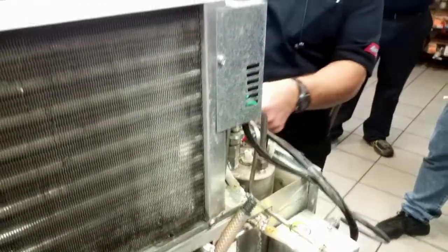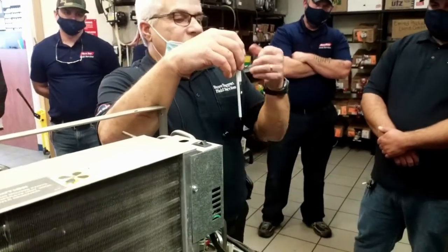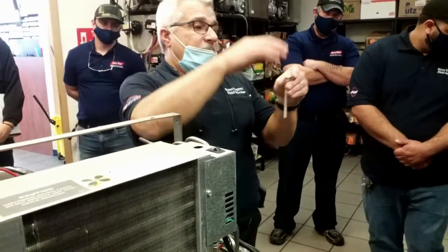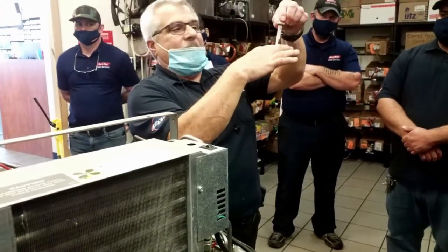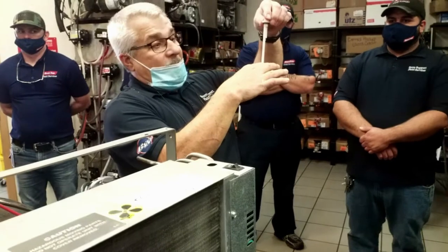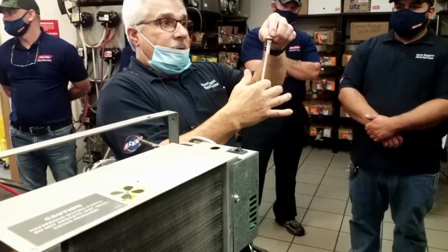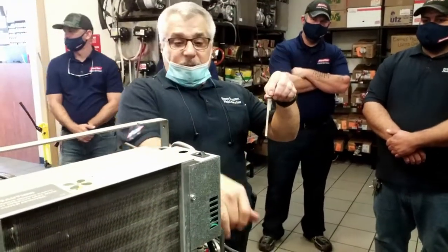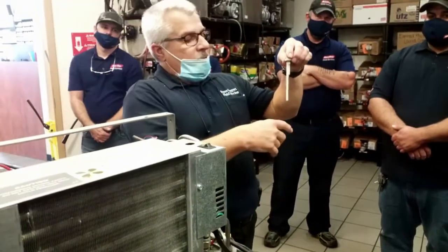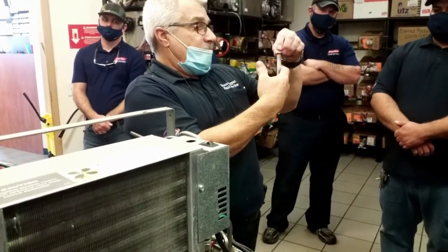So what happens is, as you get fountain drinks and the carbonated water goes down in the tank, it'll go down below that first probe. Nothing happens. So it gets down below that one. Now there's no continuity to ground. That board is going to tell this pump to come on and start filling this tank with water. So it's going to come back up past this probe until it gets to this one.